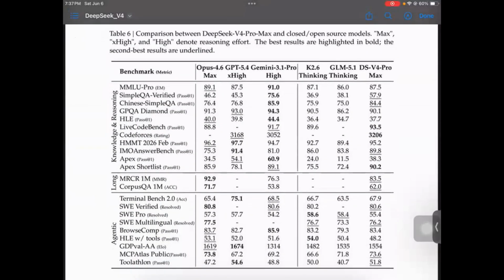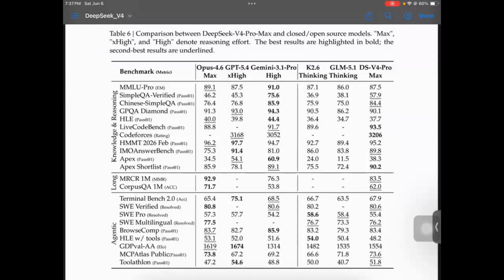So you can see that with DeepSeek V4 Pro, it generally wasn't the best performing model, which you expect because you expect the models from OpenAI and Anthropic and Google, those closed source models from those big labs, to be the best performing.